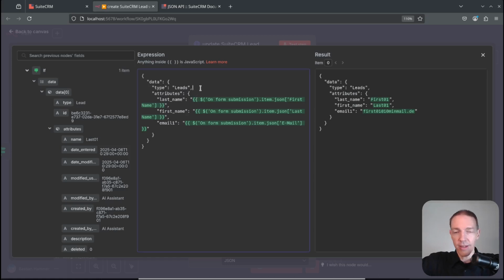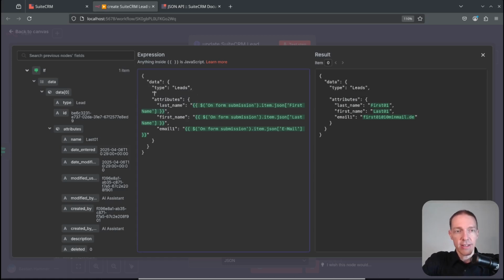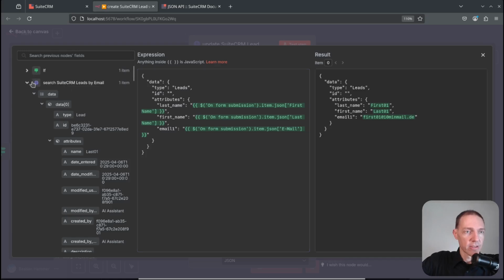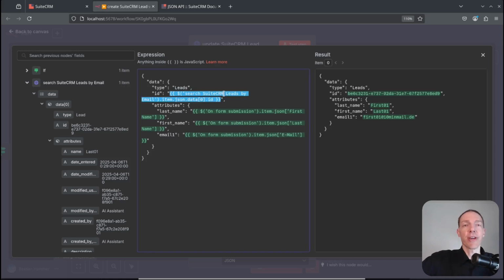So here inside our ID, I would add this one that has been found here. So you need to be careful. There could be cases, if it's too late already, that you already have duplicates in your system.